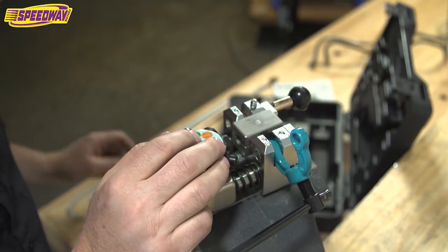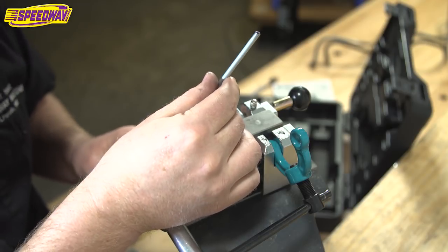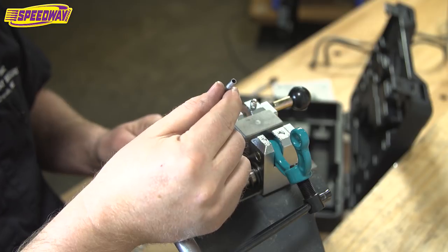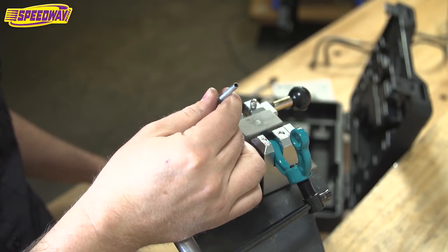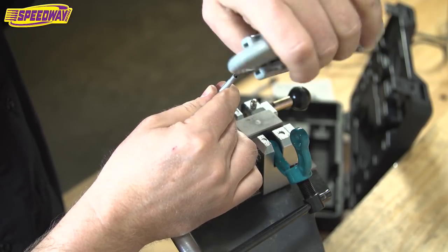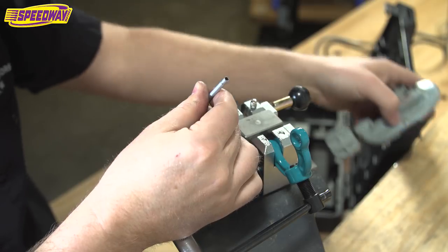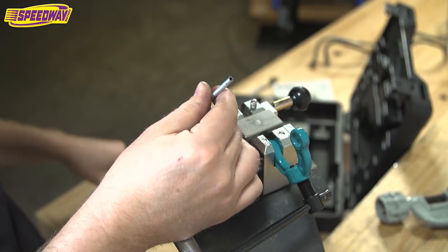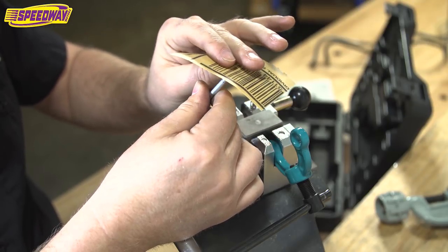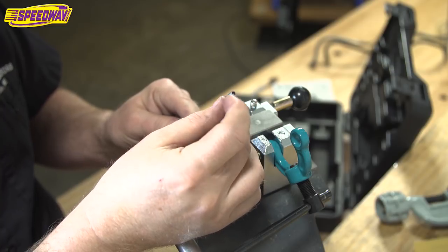Then you find your piece of tubing that you're ready to flare. Now this particular piece of tubing, I've prepared it already. Once you cut it with your cutting tool, then you've got to clean it up a little bit. So you can use a deburring tool like I did with this. Basically you're working it in around to get a nice chamfered edge on that piece of tubing. And then I also use a piece of sandpaper to sand that smooth, and put a little bit of a rounded edge on the outside too. It helps an awful lot. So this one's all ready to go.